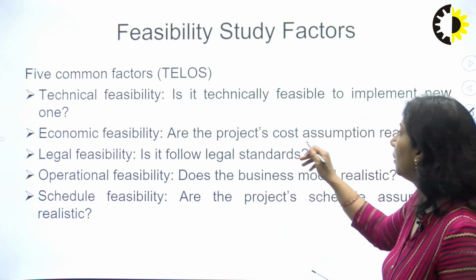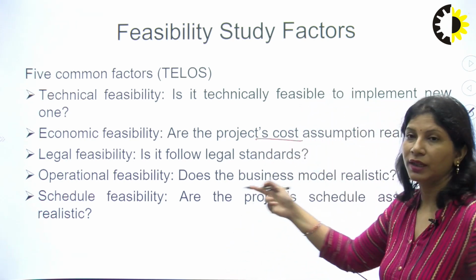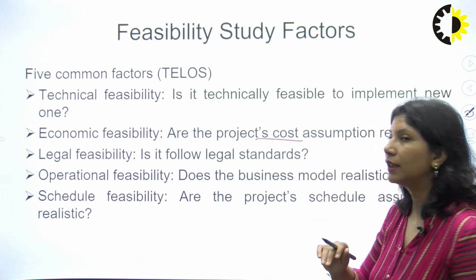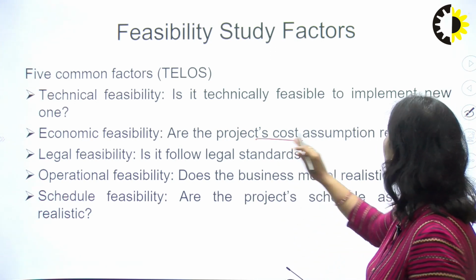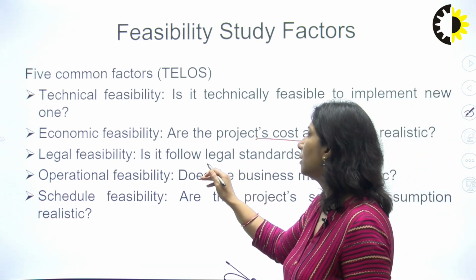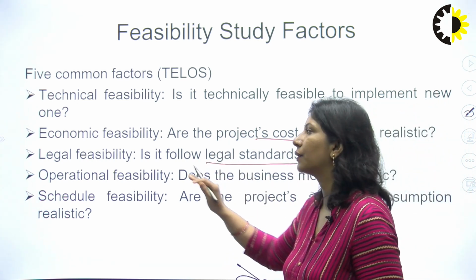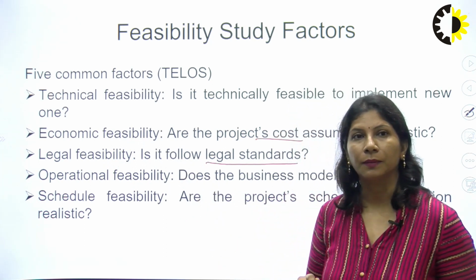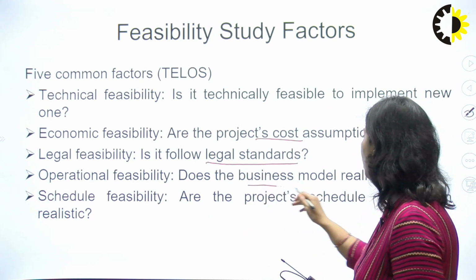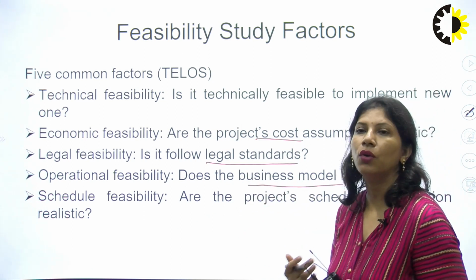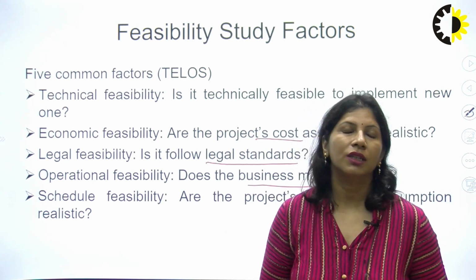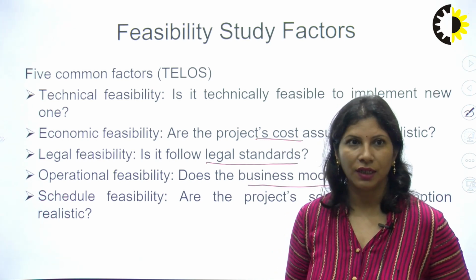Economic: the project cost assumptions that we have already identified. Whatever assumptions we have made about the cost, are they realistic? Is it possible to follow the legal standards for legal feasibility? Operational feasibility: is the business model realistic? Operations means what kind of operation, what kind of functions you are doing. So whatever business model we are preparing, is it realistic?